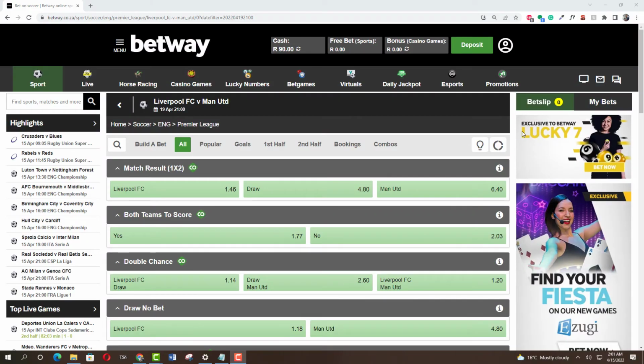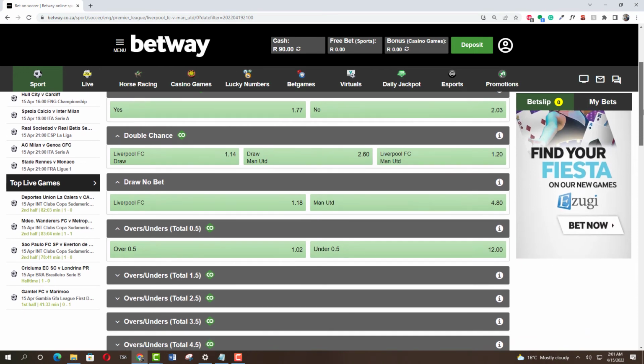Just bet on the usual odds like the straight win, the draw, the BTS. But what if I told you there's an option that's almost like a cheat code? What am I talking about? Let's dive into it and find out. I'm talking about the handicaps. Handicap 0-1, right? My underdog is Manchester United.